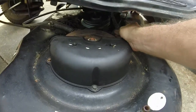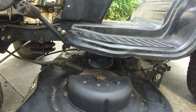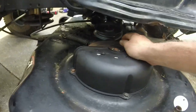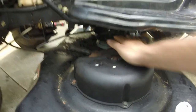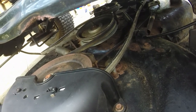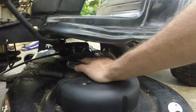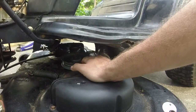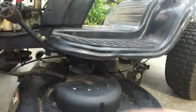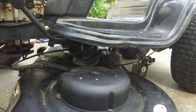I put the old belt back on because I wanted to test that out, not burn the belt up. I don't think I'm gonna burn the belt up anymore after I fix it, or after I affix it, whatever you want to say, here to that hole there, right there. I think I'm gonna be okay, because my issue is with the tension, it's like it's counteracting each other. So like the tension of the belt comes on and then the tension of this pulley doesn't. So that's where my problems lie. If I can just keep that as kind of a fixed arm or a fixed pulley or something along those lines, I'll probably be better.